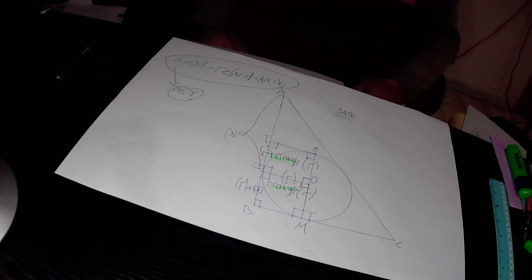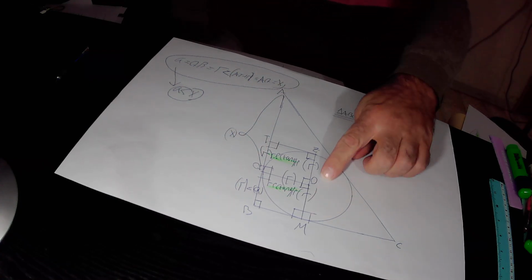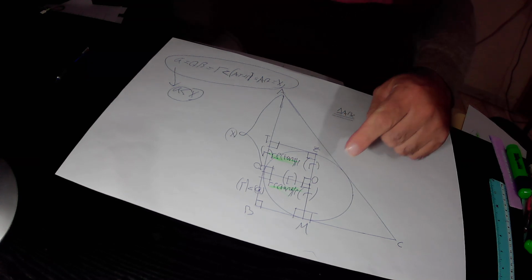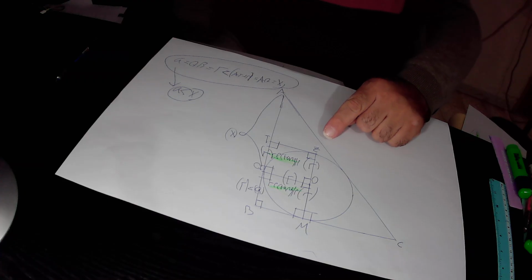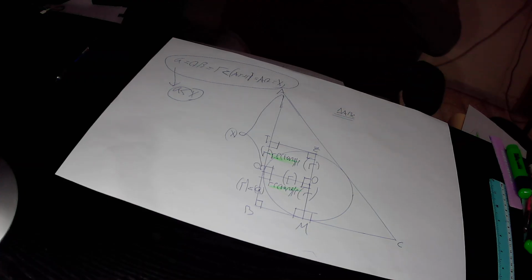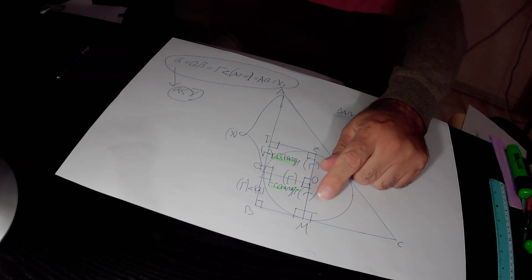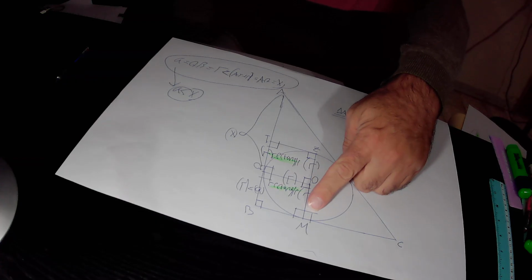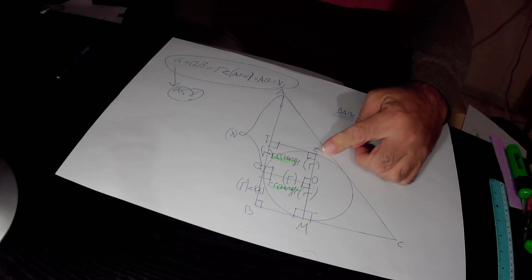The next step is the construction: we extend the radius OM by a straight line until it touches the circle at this point. We define the touching point of the extended radius OM with this circle. This point is point Z. OM is the radius of the circle, which is absolutely a straight line. When you extend a straight line by a straight line, the result MZ must also be a straight line. So MZ is a straight line.